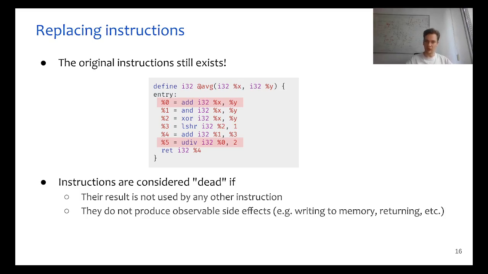Which in turn means that the original add operation, which again is the one marked in red, also is dead, right? Because now its value is not used anywhere else. So now, after removing the division, you can also safely remove the add. And this is just simple dead code elimination, a very common pass that you will find in compilers.